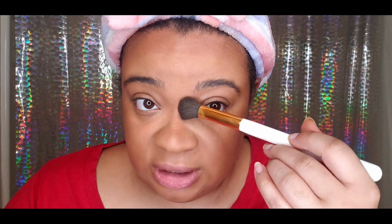And then if you're a person who has thin lips and you want to make it look fuller, you can put some bronzer up under here, and it'll give you the illusion that you have fuller lips. So, just going to bronze my nose.